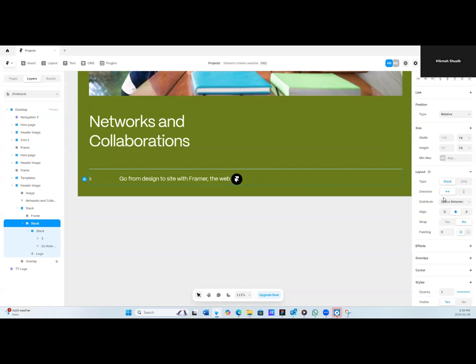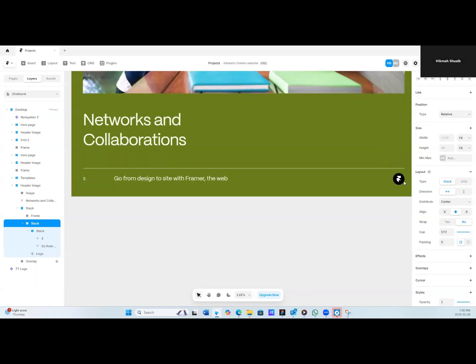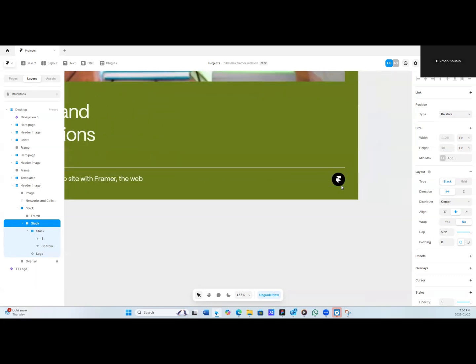Distribute between, no. Oh, sorry. I'm going to make this, say, okay. So make this item there, let's see. Okay, I guess I have just a little bit more to go. Right, just to align this, I think this is good. Yep, this is good.